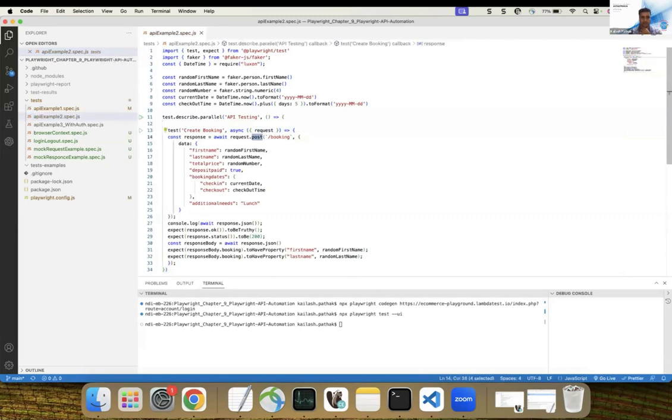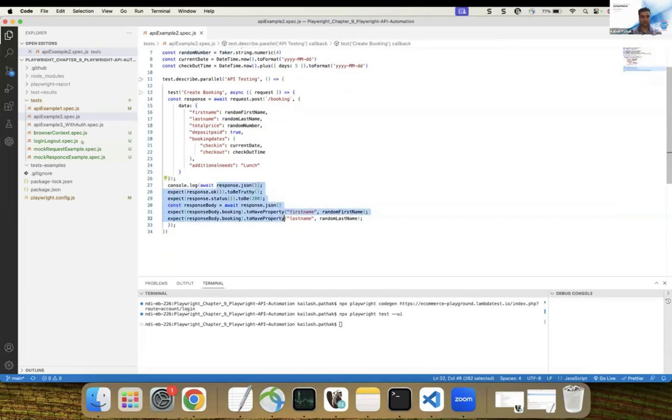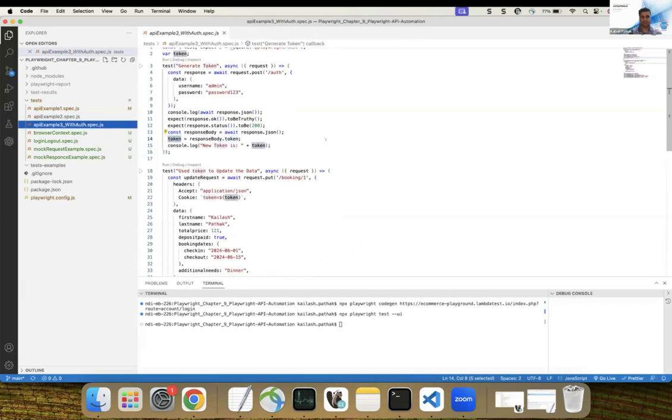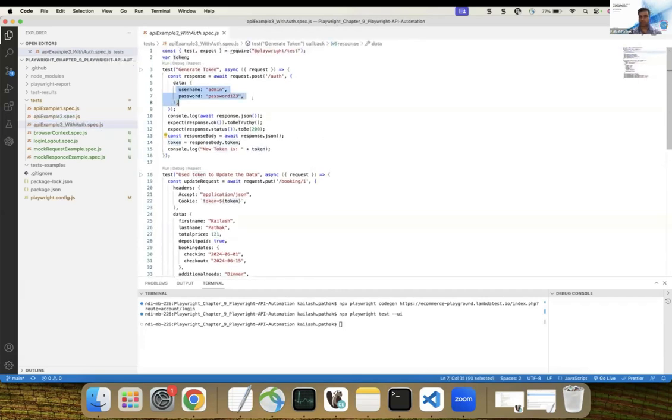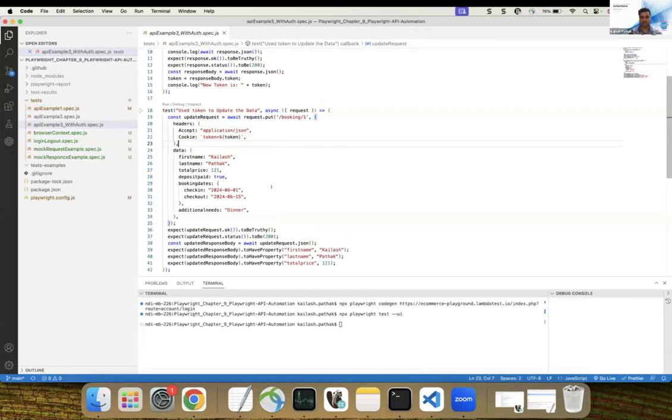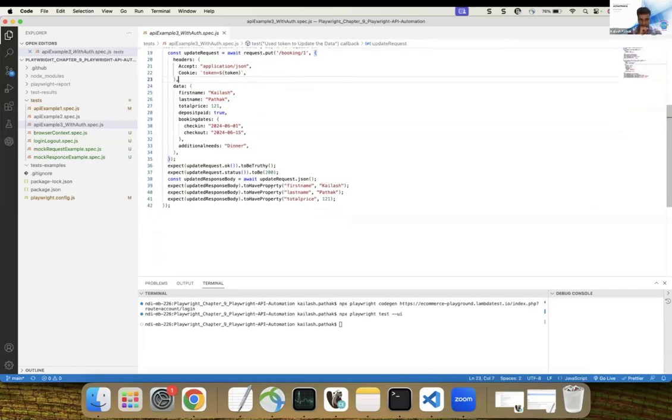This is the post request and I have given this data here. I have used Faker here, just getting a random first name, last name or number, and verifying all of this. So it is very simple, not a complicated one, very straightforward. And this is another example where you can see I am generating the token. I am adding the username and password and generating the token in line number 14. And that token I am using further for my API automation for the post request and put request here. So this is about the API.